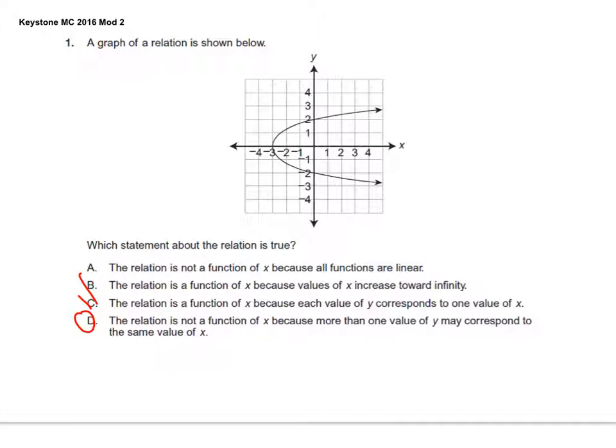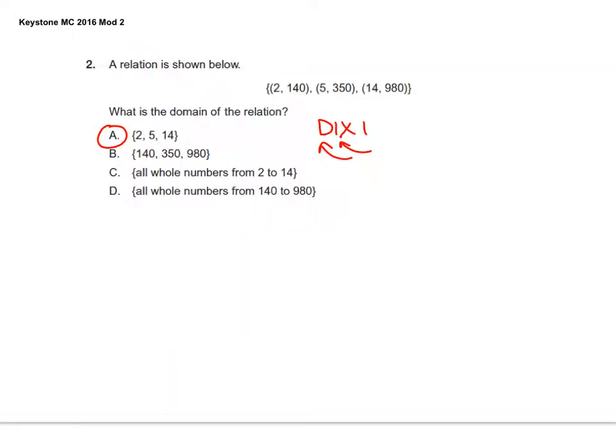Go through, read all of them, and cross them off as you know that they are incorrect. Narrow them down. If you narrow them down to 2, then there's usually one word in there that makes it so that it's not false. But in this case, it's pretty obvious that the answer is going to be D.